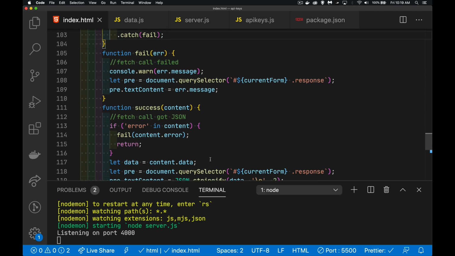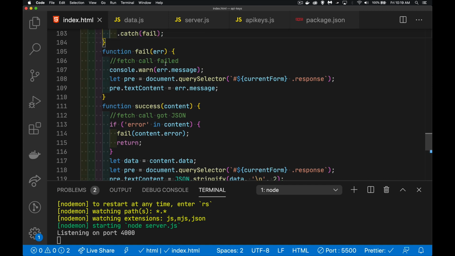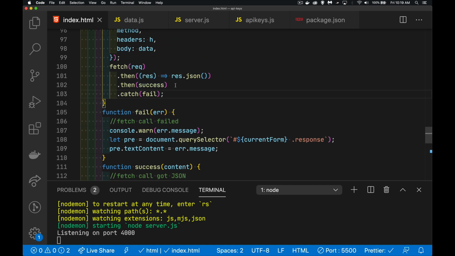So down here at the bottom, we've got a fail, which is just going to write out in the current form, hey, here was the error message, it didn't work. Or the success one. Well, success, I could get an actual response that was JSON from the server, but it's reporting a problem. There could have been an issue with whatever it was trying to do.